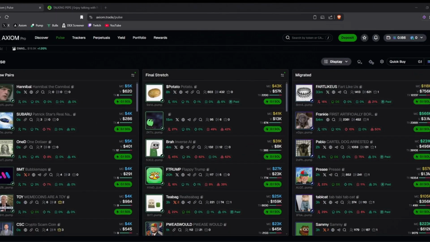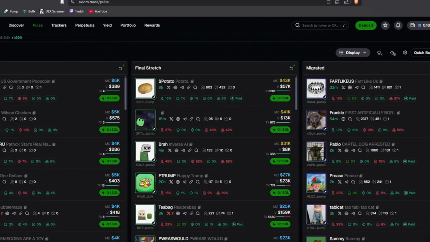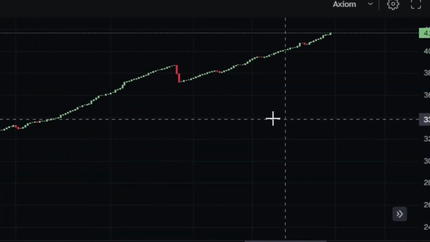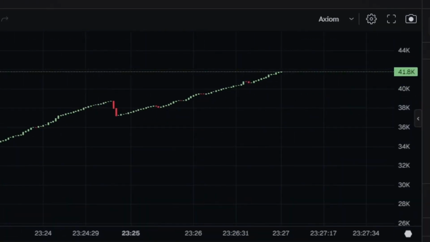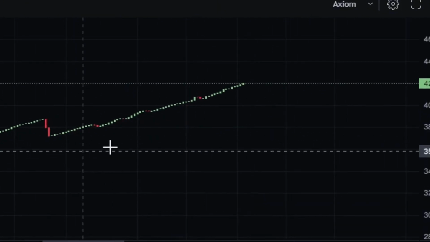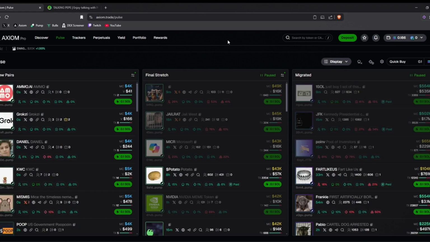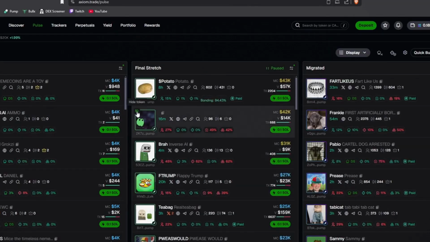So you finish doing all of the settings and now you want to start trading. For example you pick final stretch. And let's say this coin, if you ever see a chart like this just avoid the coin and go back and hide it. 100% of the time the dev is gonna one click and sell everything in one candle. So you go back and find the coin and just hide it.